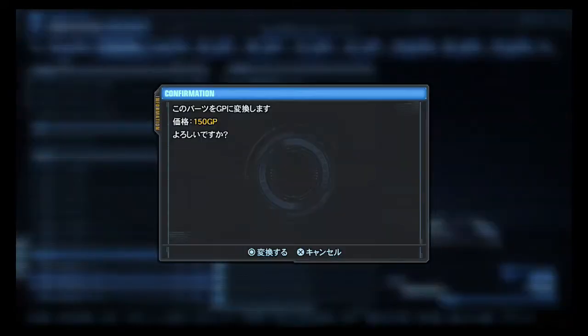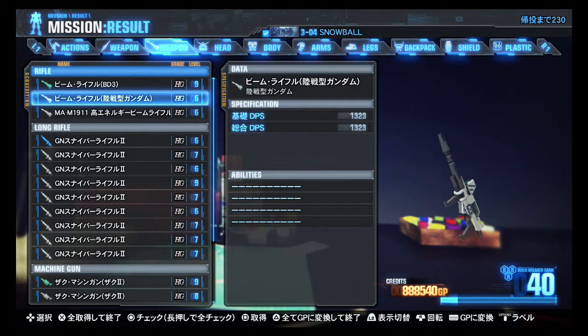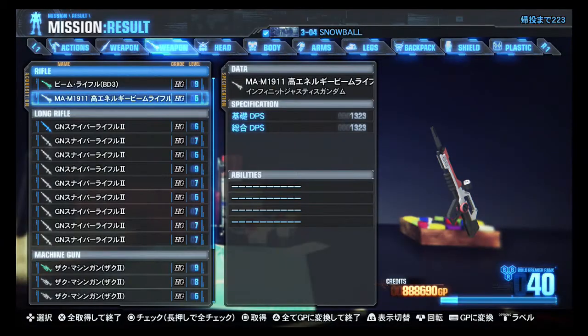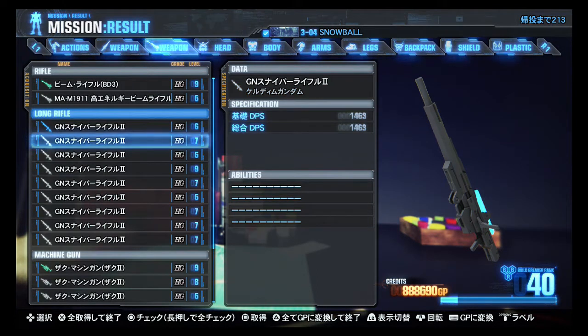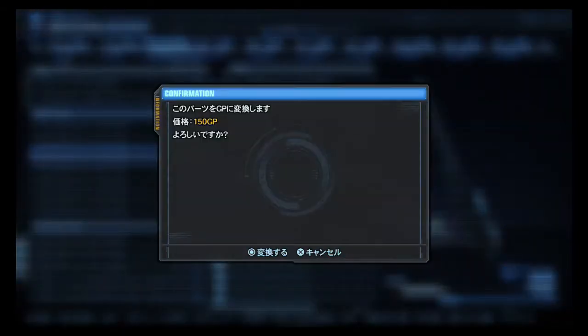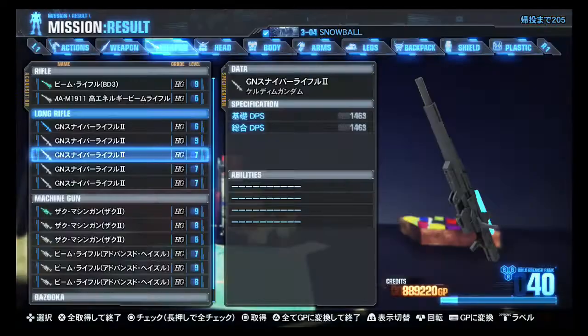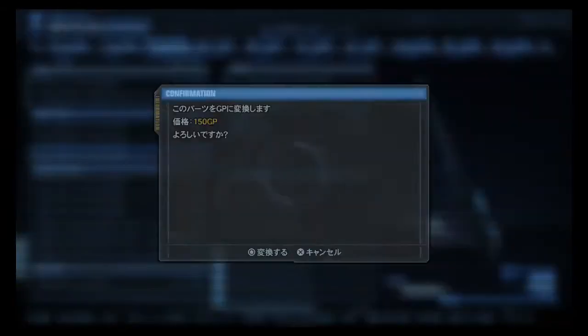And, let's see, one high-level melee hand. Brawling hand, probably the best way to put it. Blue Destiny 3 rifle. Ground-type Gundam beam rifle, which wasn't a very high level. I think that's Infinite Justice's rifle. GN Sniper Rifle 2, Cherubim Gundam's weapon, or Cherubim, excuse me, according to the katakana. Keep the level 9, keep the blue, sell the rest. Now that I know there's a faster way to do this, it'll be a little bit easier next time, but I did not know at the time.